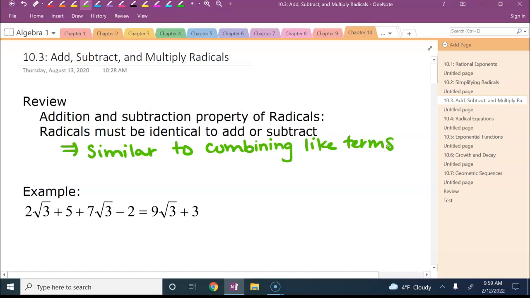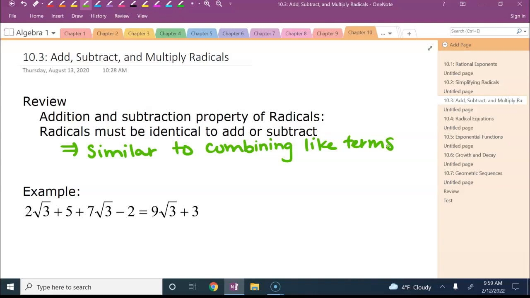For example, when you were dealing with algebraic expressions in the past that just had letters or numbers in them, you could only combine things that looked alike. So you could only combine your x's or your y's or your z's or your numbers, or if they both had x squared, or if they both said x squared y to the third. You could only combine them if the letters attached to them looked exactly the same. The rules still apply when you're dealing with radicals.